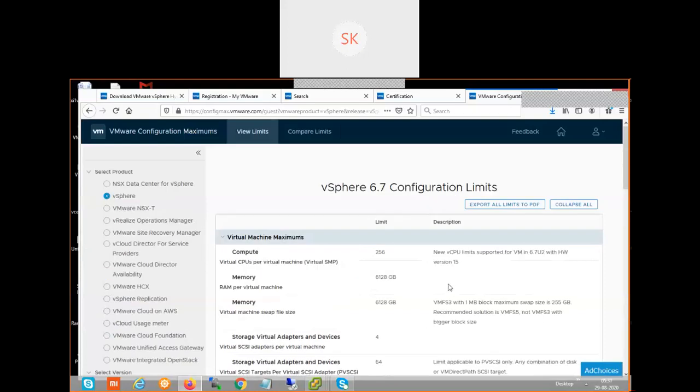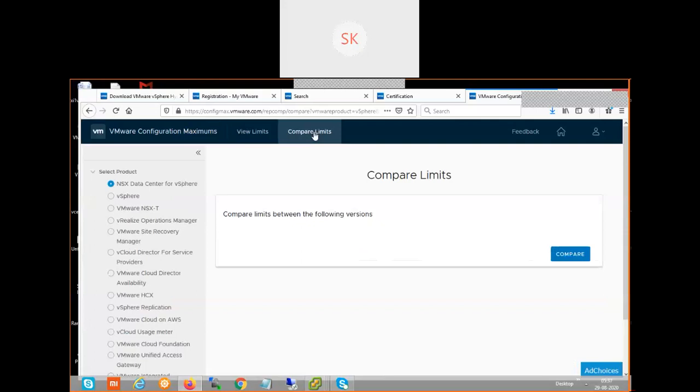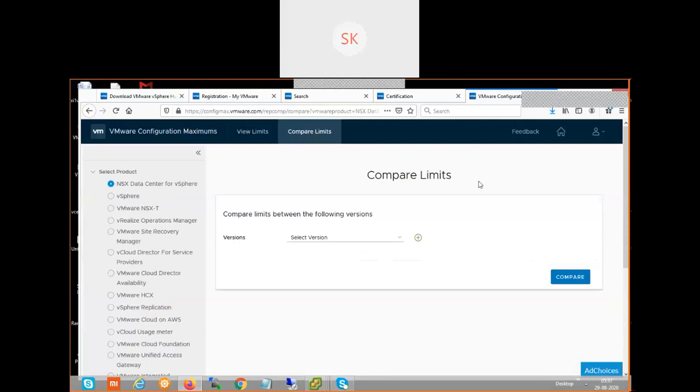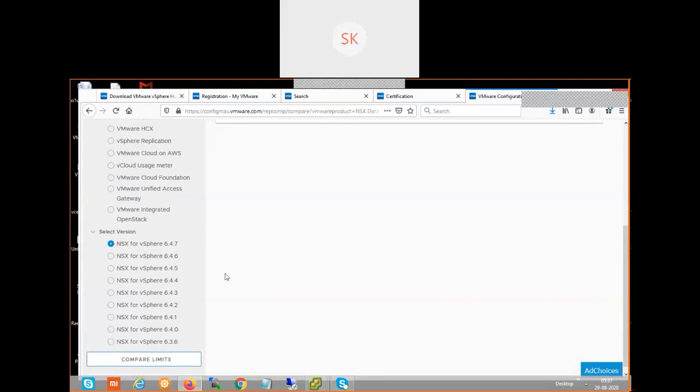See, the compare option is there, compare limits at the top. Yes, compare limits. Click on compare limits, select vSphere in the filter, go up.